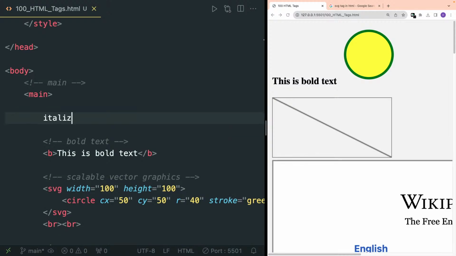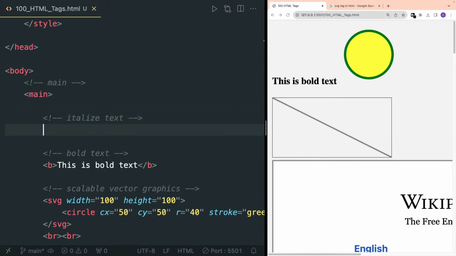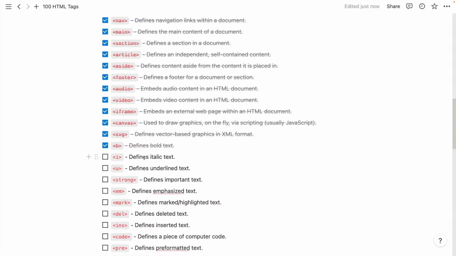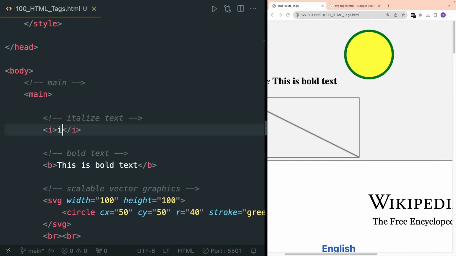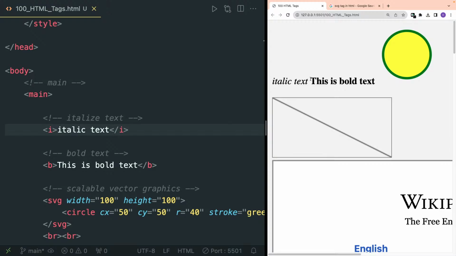Then italicize text. So we use the I tag to italicize our text. What is the spelling of that? Italic text. Simply write italic text. So this is the italic text, this is the bold text, right?